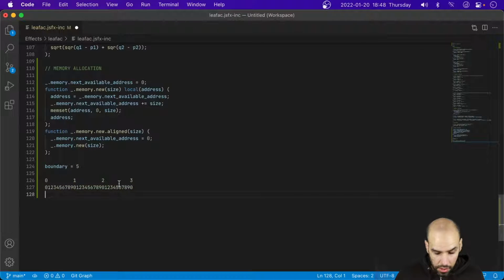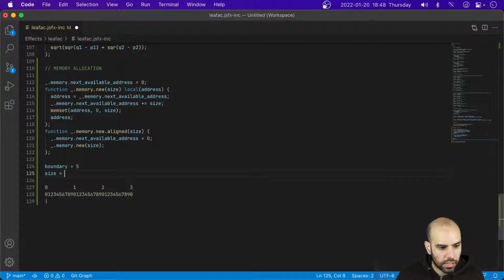So to begin with, the cursor will be here. We have not allocated any memory yet. And let's say that we want a size of 3. Then what is going to happen is we are going to plus that size, 1, 2, 3, and we get there. So that's a little pointer for the next available place in memory.